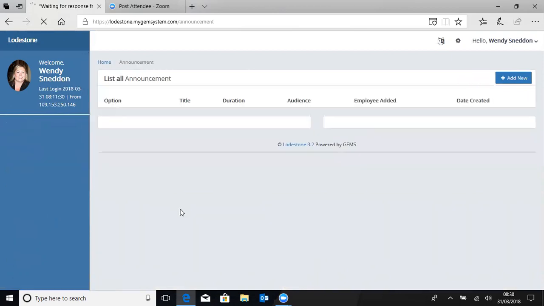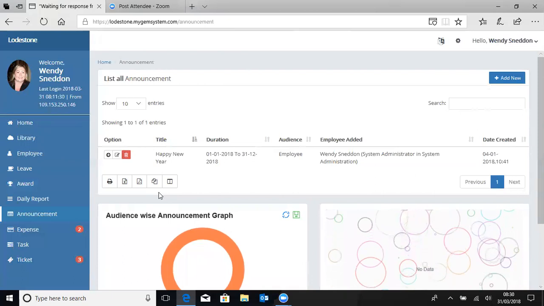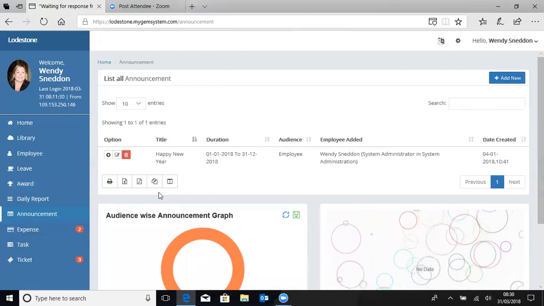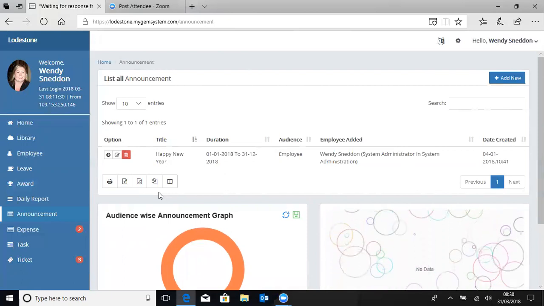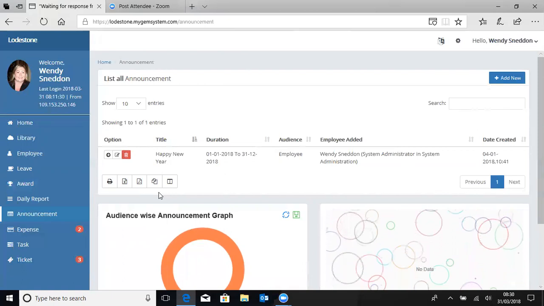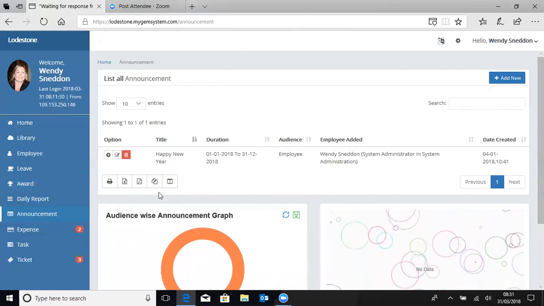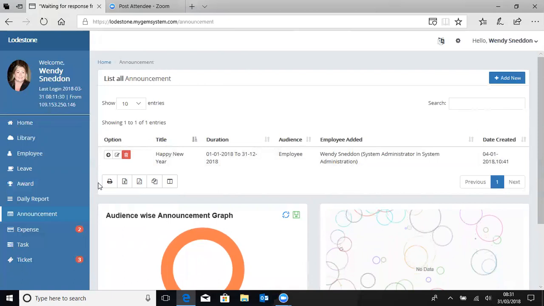The announcement module, so this is where it's like a notice board. So if there's something going on, perhaps socially within the company, that you would like everyone to know about, you could just send a message here. It might be that you change a policy or a protocol, or you're going to be introducing a new product. Perhaps you want to announce a meeting. These can all go in here and they appear on people's dashboards, and they would also appear on the calendar.